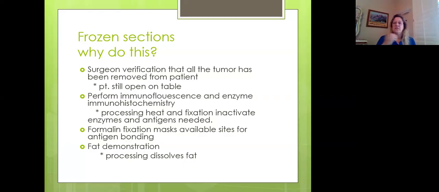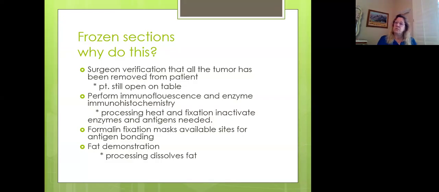The fixation will inactivate, and then the heat on the processor and your paraffin will inactivate as well. We've talked about formalin masking. So we can actually open the binding sites for immunohistochemistry on a paraffin embedded tissue. But if we're talking immunofluorescence or enzymes, we can't do that.